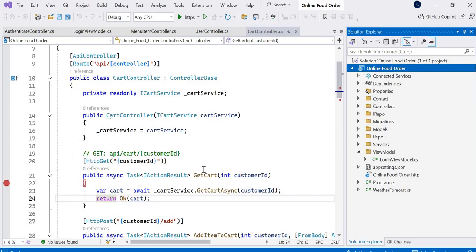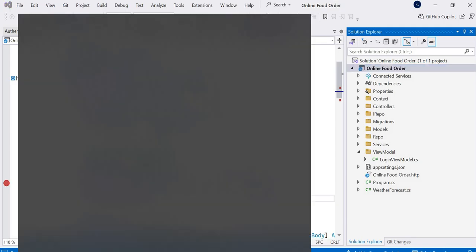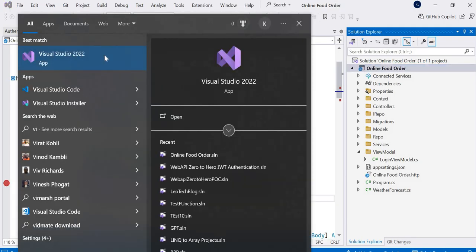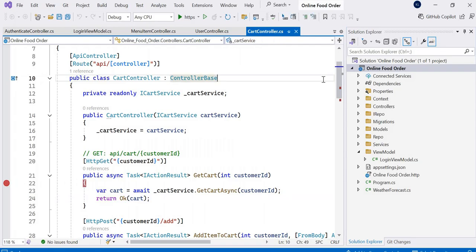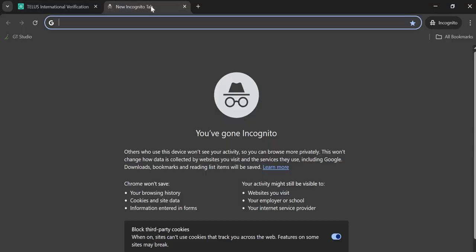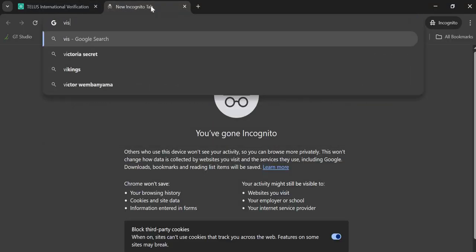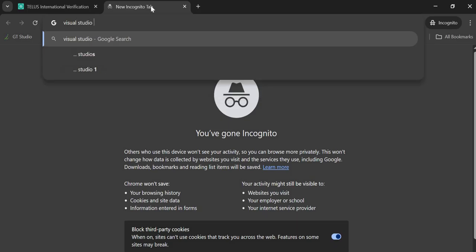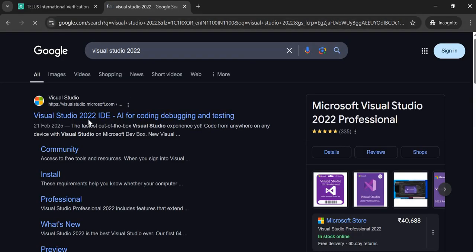First, I am going to Visual Studio 2022. I have installed Visual Studio 2022. If anyone has doubts about how to install Visual Studio on a new system, we go to the Microsoft Visual Studio 2022 site.